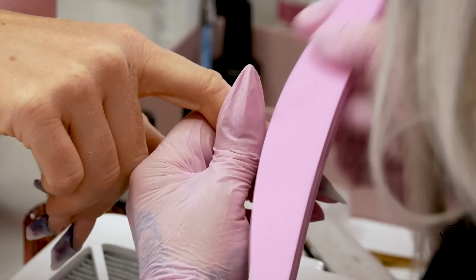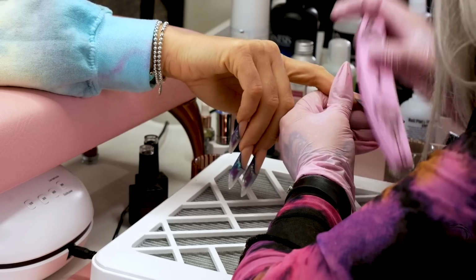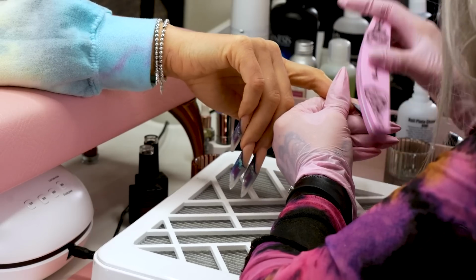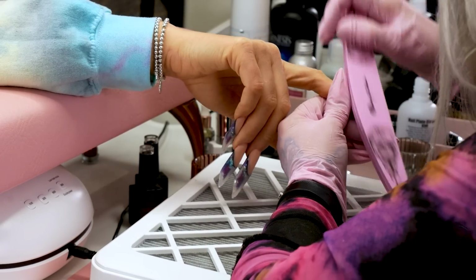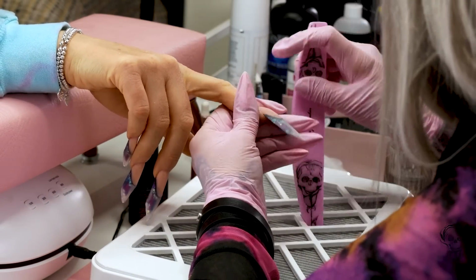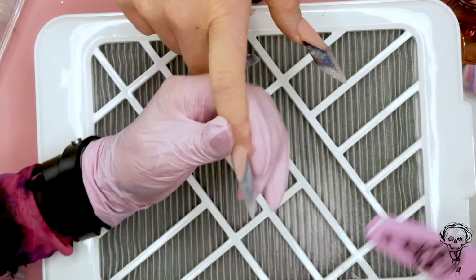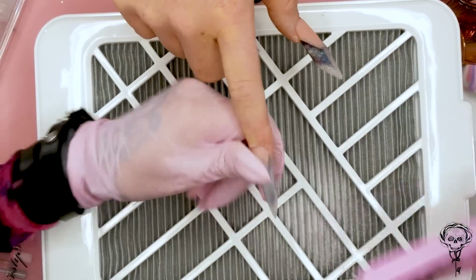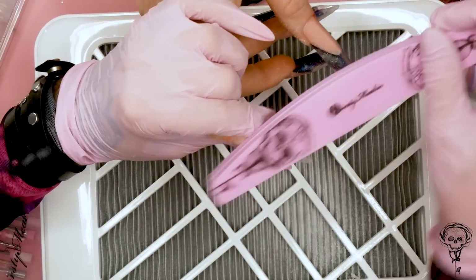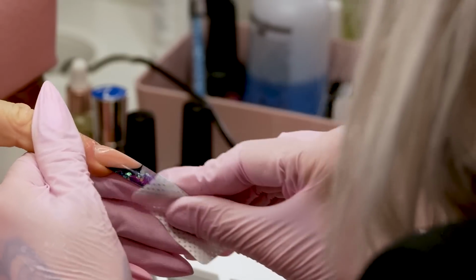Right, so I'm going to buff it now. And you want to do the same thing. Make sure you're holding everything flat so you can keep that shape. Right, so I'm going to wipe over.